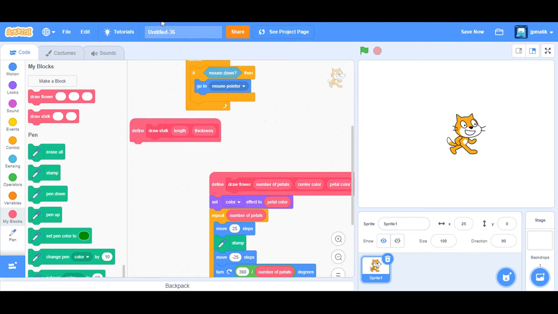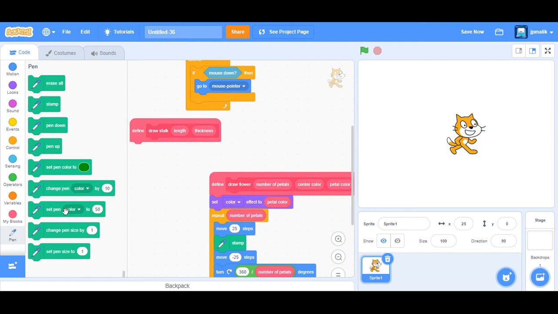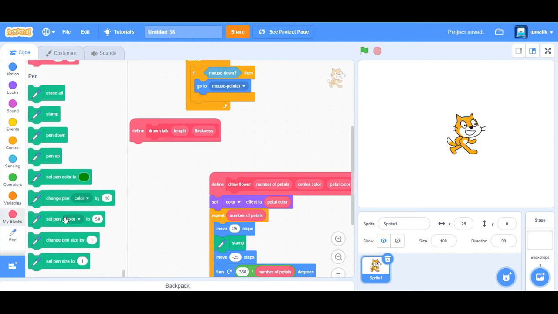Okay, we have to define this block. Ready? We can do this. Get the set pen size.